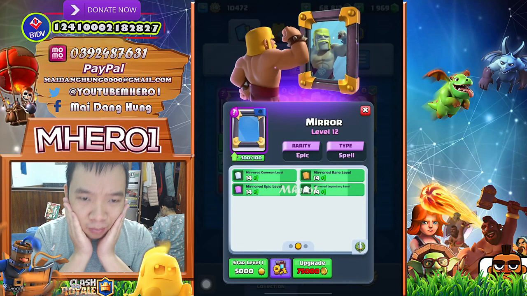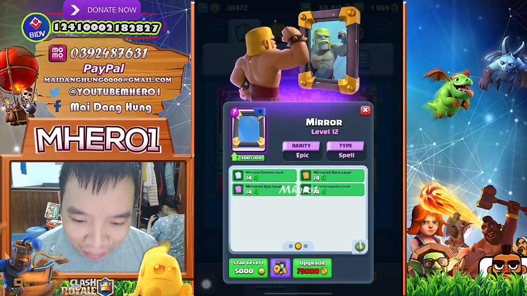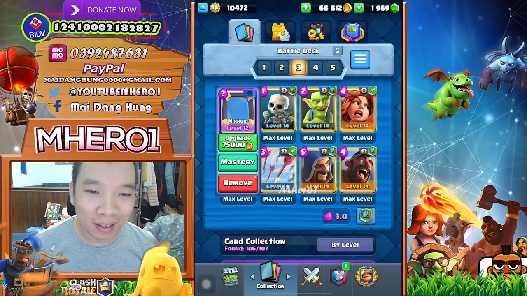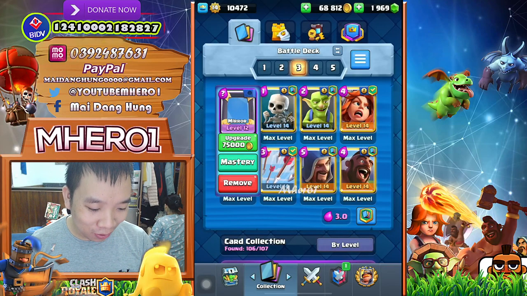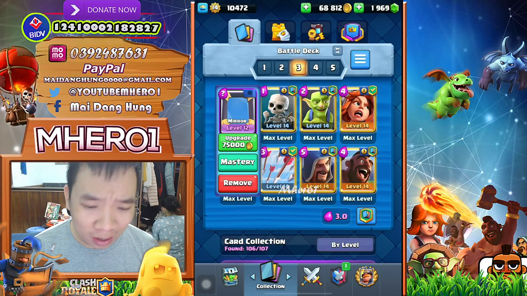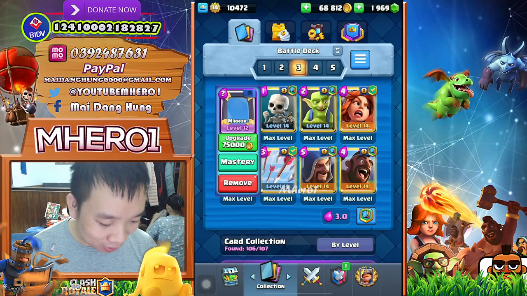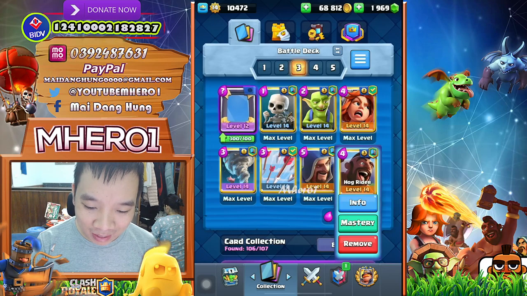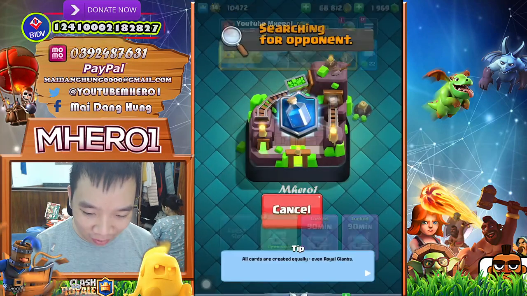Actually, I need some more gold to upgrade this card because on my deck I have Hawk Rider at level 14. Hawk Rider level 16, sorry, 16. So I think we are amazing. It's amazing damage. Okay, let's go. Let's check the first game on ladder.